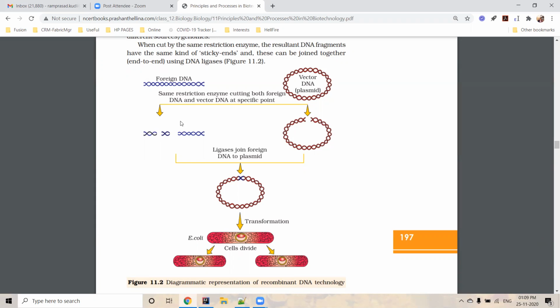First, we have to cut the DNA into fragments. You can see the lengthy DNA is broken down into small fragments with the help of an enzyme, restriction enzyme. The enzyme name is restriction enzyme. Again, I'll explain. We are taking foreign DNA, the desired DNA. Desired DNA is cut into small pieces. You can observe these small pieces. This action is done with the help of restriction enzyme.